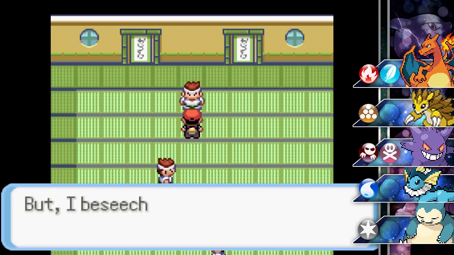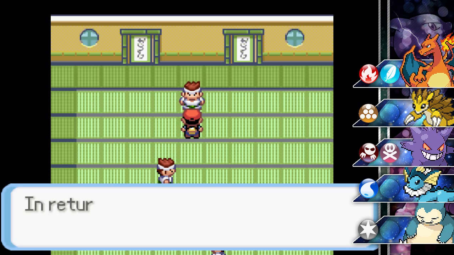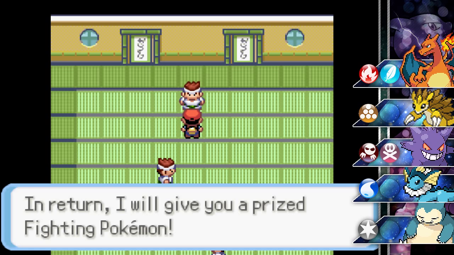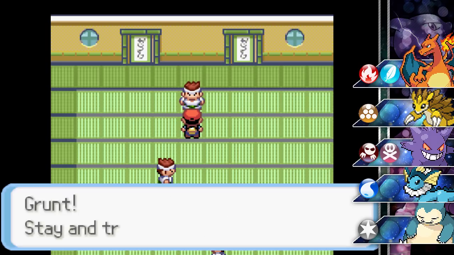Indeed, I have lost. But I beseech you, do not take our emblem as your trophy. In return, I'll give you a prize fighting type Pokemon. We receive... I can't say it. Grunt, stay and train the karate with us.